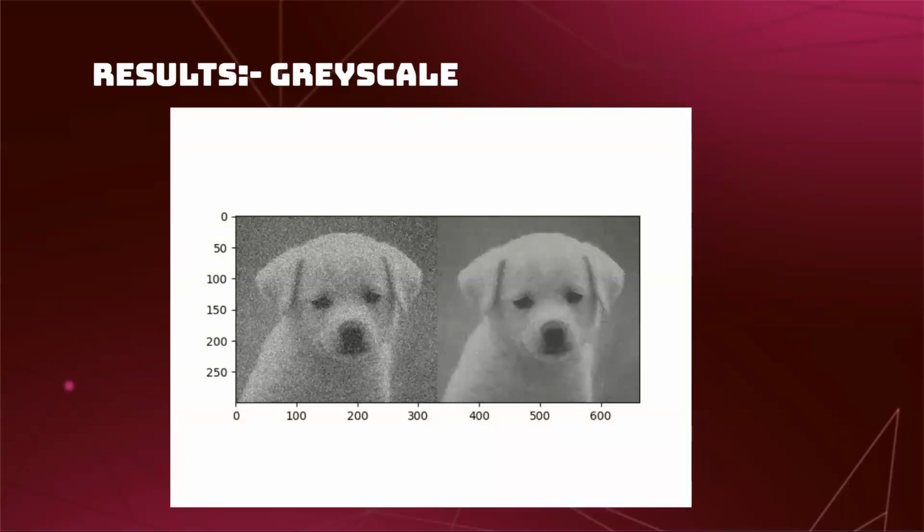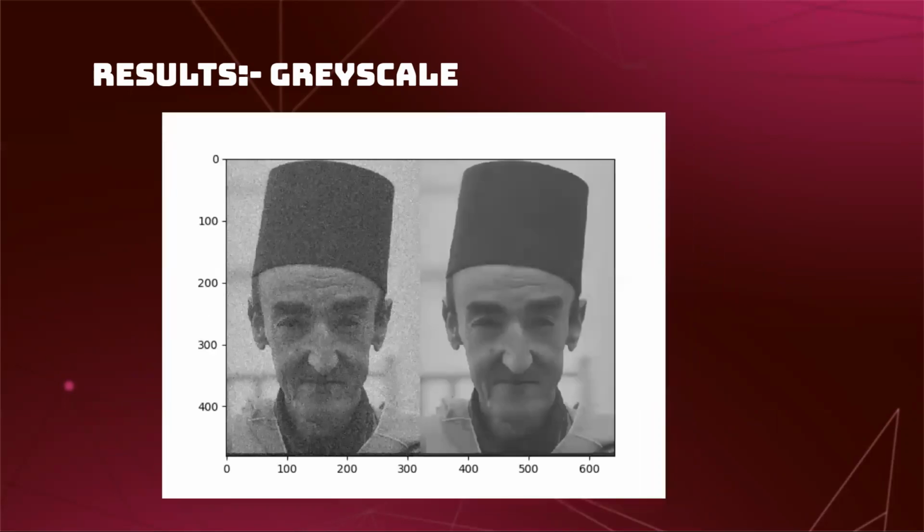Okay, so the results were as follows. Initially, we printed out results of grayscale images, and as you can see, the noisiness decreased incrementally. Of course, the result is not perfect. However, the noise decreased by a great amount. This is an image of a dog before and after using the model. And this is another image, also grayscale. Notice how the features are also smoothened along the way while removing the noise.